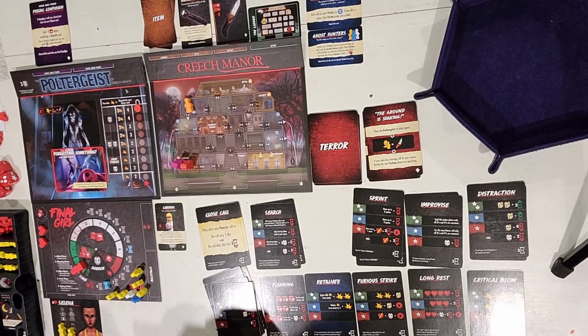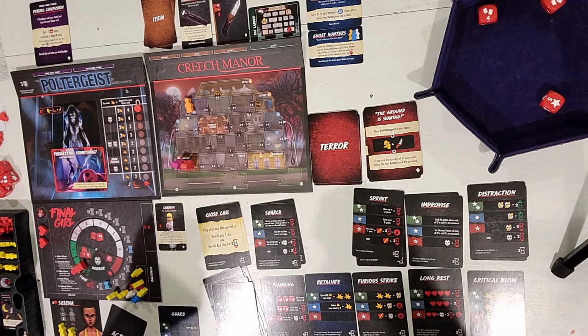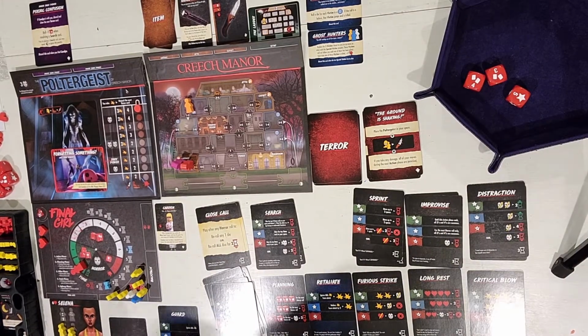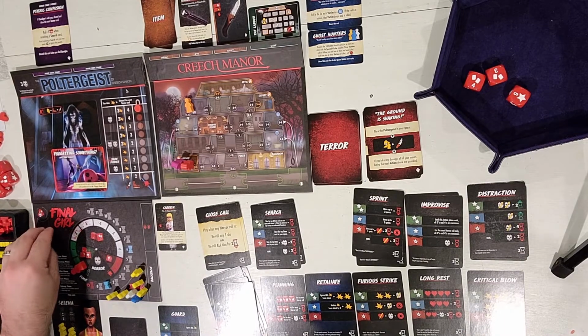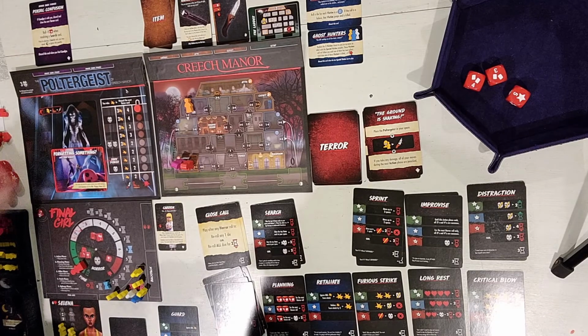Okay, so the first thing, Poltergeist is going to attack me. Rolling for a guard. I managed to reduce by 2. She's attacking for 4, so... No, she's attacking for 3. So I only did 1 damage.